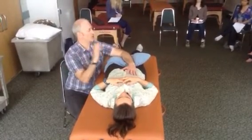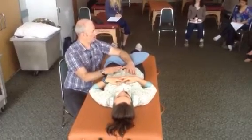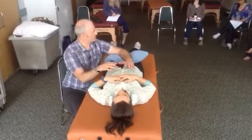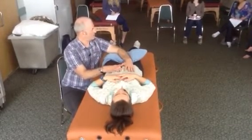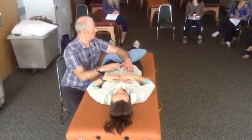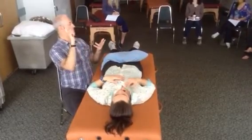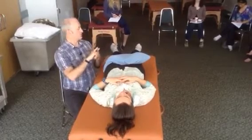And then, if we do the last opening up, we will come into the visceral layer. And then you're into the organs. That's when the organs will start coming to you in particulars. So I'll cue it to you as we go: rectus, transversus, parietal, greater omentum, visceral. Five layers.